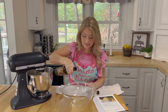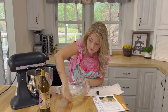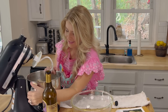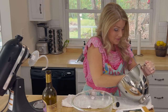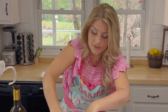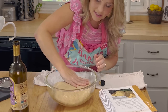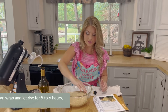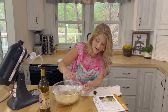Now that I'm ready for my bread to rise, I'm going to add a little olive oil to the bottom of my bowl and spread it around the whole bowl — because trust me, it's going to rise double. I pick up my mixer head and now I have this beautiful dough. I put it in my bowl and turn it over once so it's completely coated in the oil. I'm going to press it down and let this rise five to six hours depending on how hot your house is — you want it to completely double in size. With this glass bowl you can see how much it rises and all the air bubbles inside.